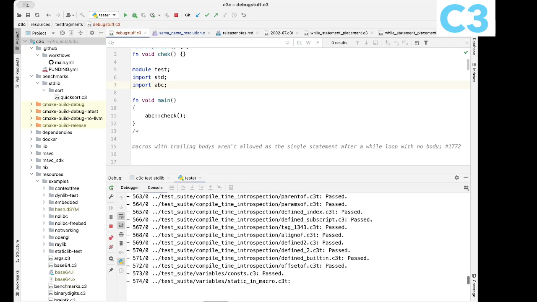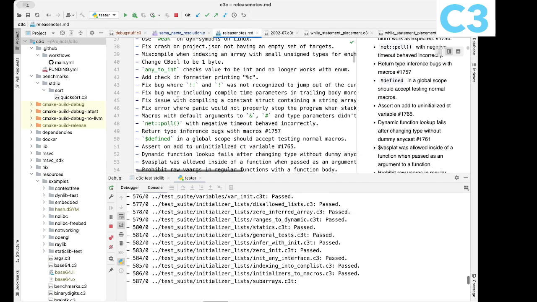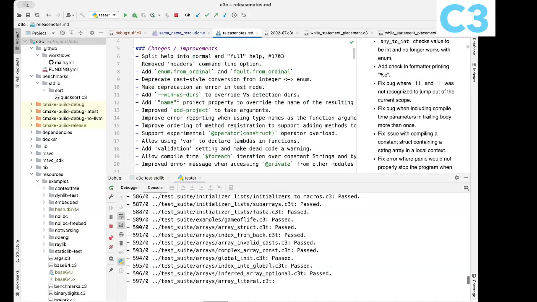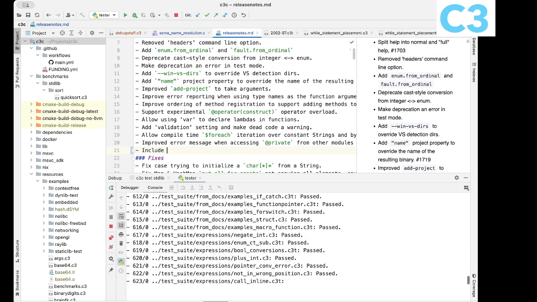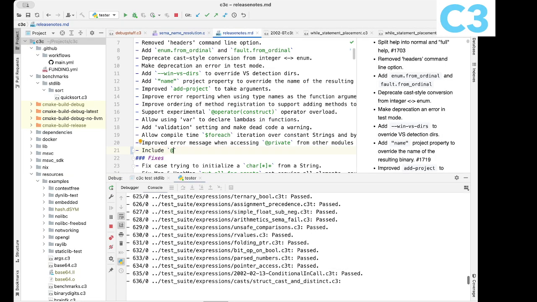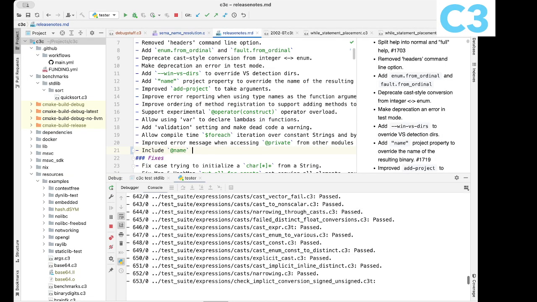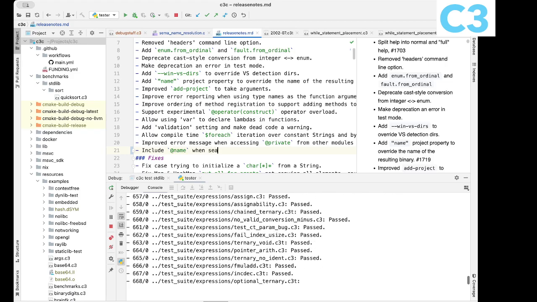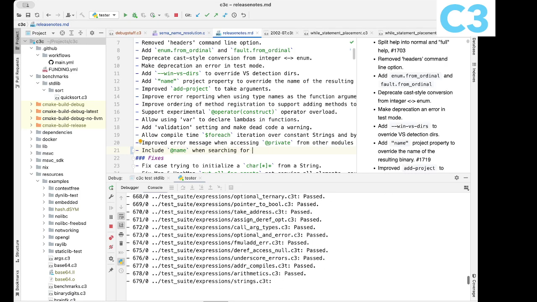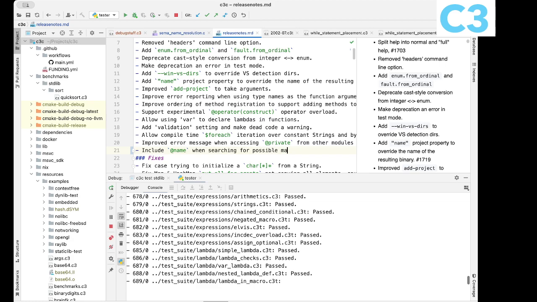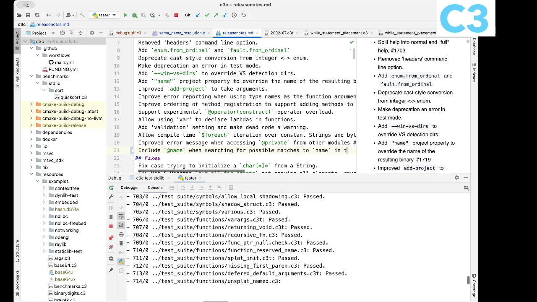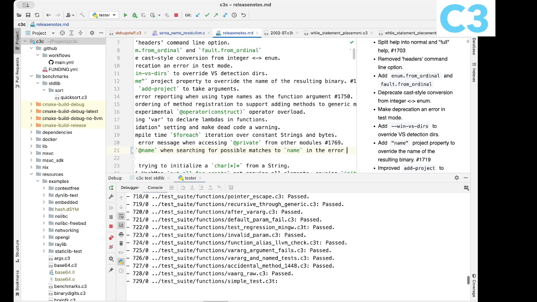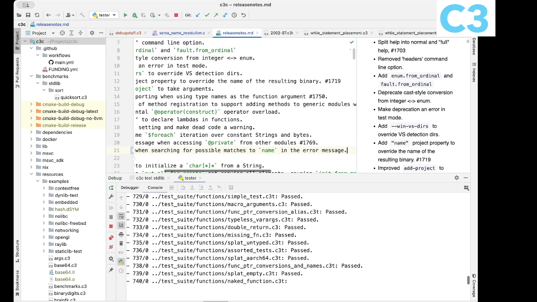Okay, release notes, and this is an improvement actually. So: include at name when searching for possible matches to name in the error message.